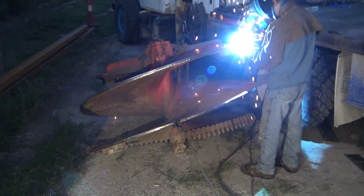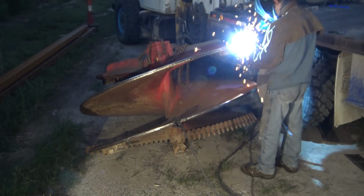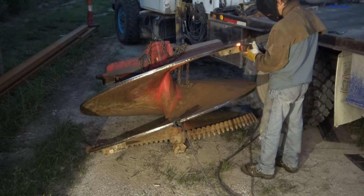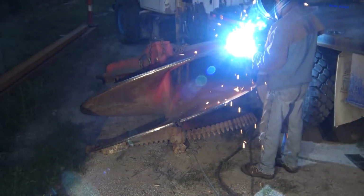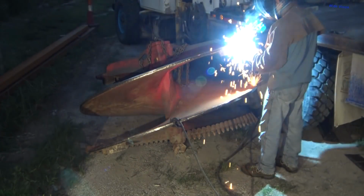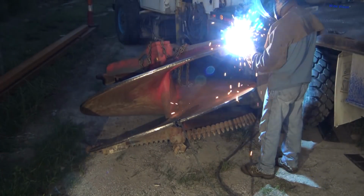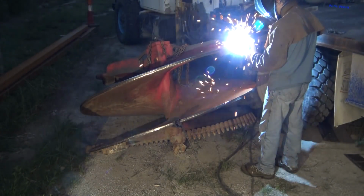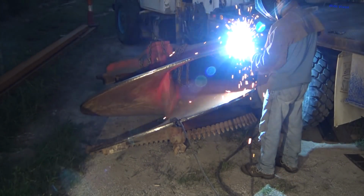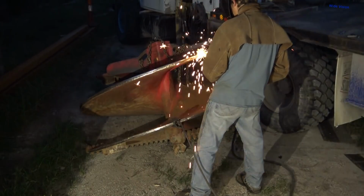You can get into a whole debate about what pattern to use. I'm just going to go zigzag since there's a little edge. I've heard some people on YouTube videos lately say that the swirl pattern and the fancy designs people do are just a waste of time, that you're just getting fancy and showing off. That's actually not true. There's been a lot of research done that shows that the crisscross or zigzag patterns people use are not the most effective. That scroll shape actually gets a longer life than just putting a crisscross hatch mark on it. So there's a reason why they do those fancy designs. It's not just for show, it's actually for longevity.